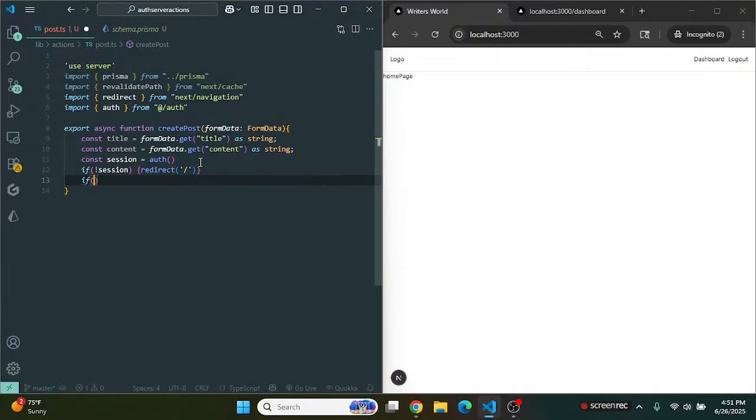And we'll say if no title or no content, we're going to redirect the user as well. So that cares for making sure we have a logged in user and we're getting good data back from the front end.